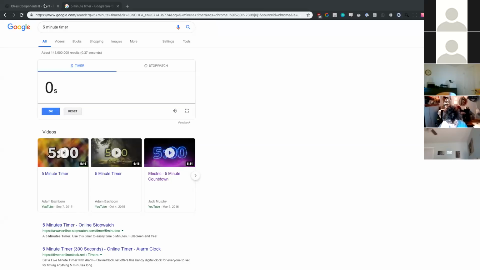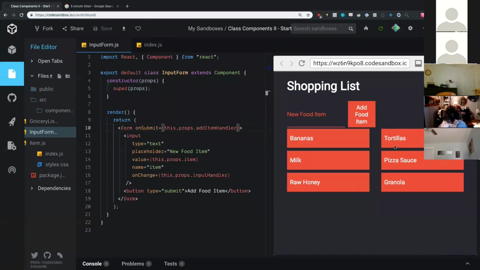So let's move back in and let's start getting it so that we can actually buy these items and change that false of purchased to true. Okay. So what do we need to do in order to do that? Anyone have any suggestions right now? Just the first step.